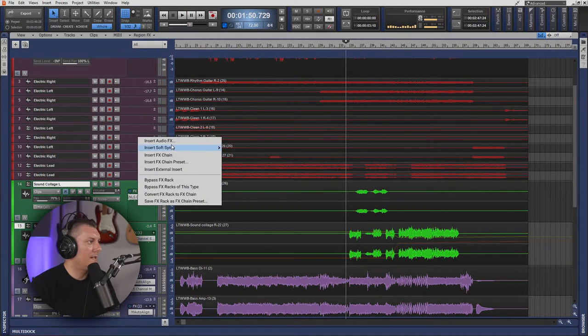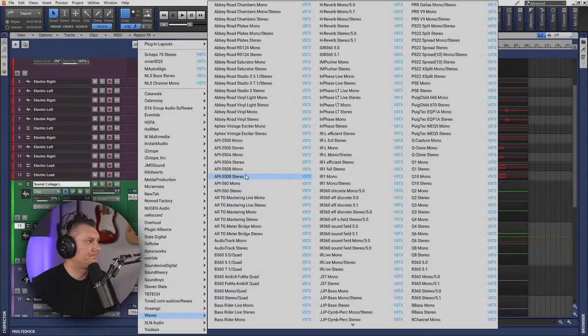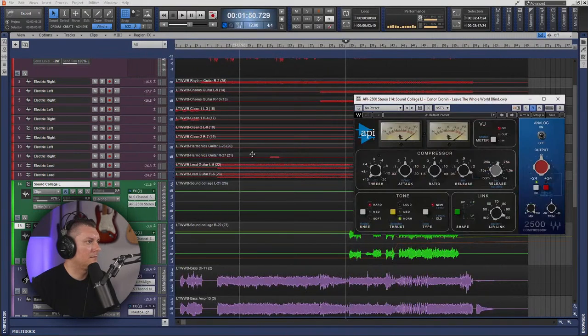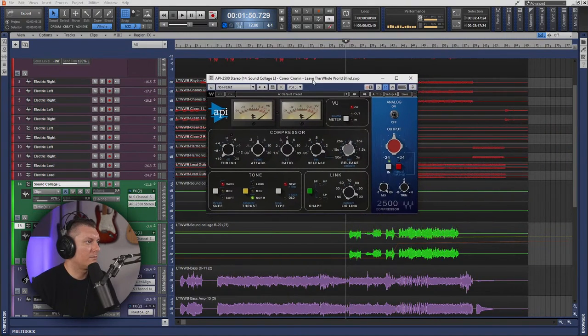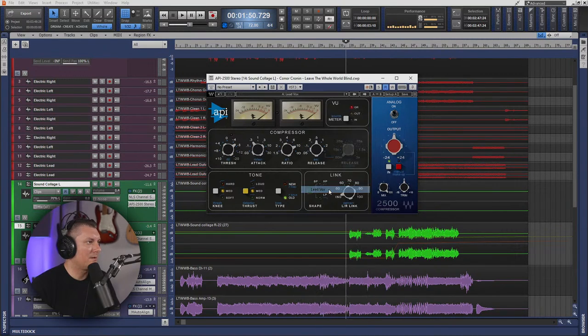Okay, I'm going to go ahead and let's throw on an API here. These are really good for vocals. And it's not like I'm trying to get a vocal sound. I'm just basically trying to get something that pokes through a little bit better. And I'm just going to use a lead vox preset.